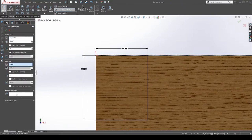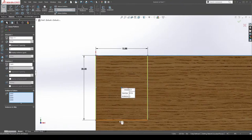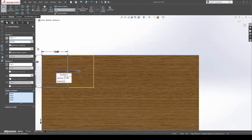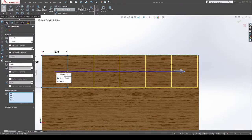So again, we'll sketch pattern this. We'll choose this as our pattern. Flip the direction we're going in. The distance between will be 15.875. And boom. So now we've got our first one. Now we've got two instances of the panel, so now we can get two out of this. One, two. Ooh, I actually can get six.